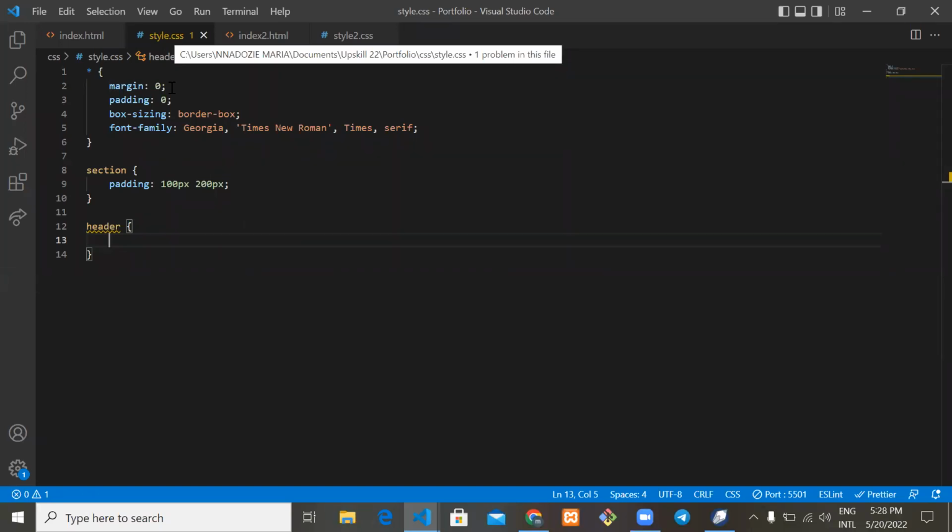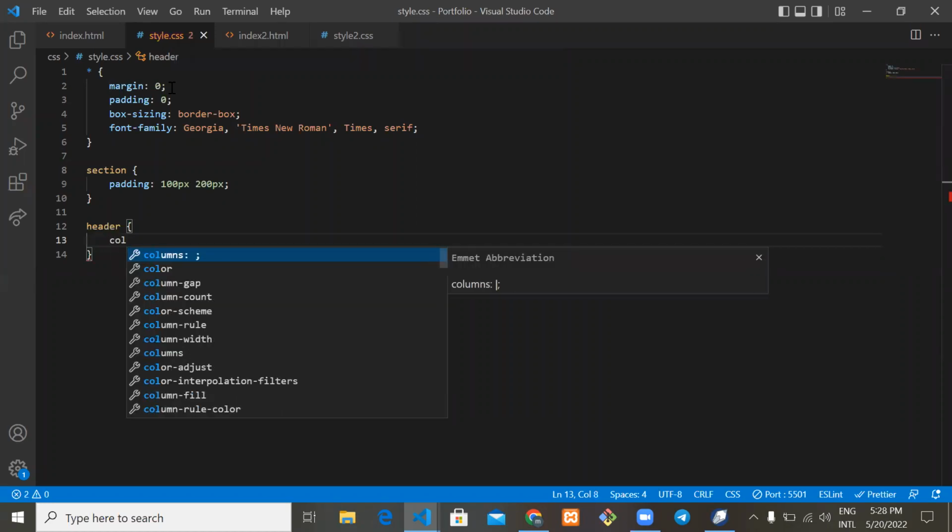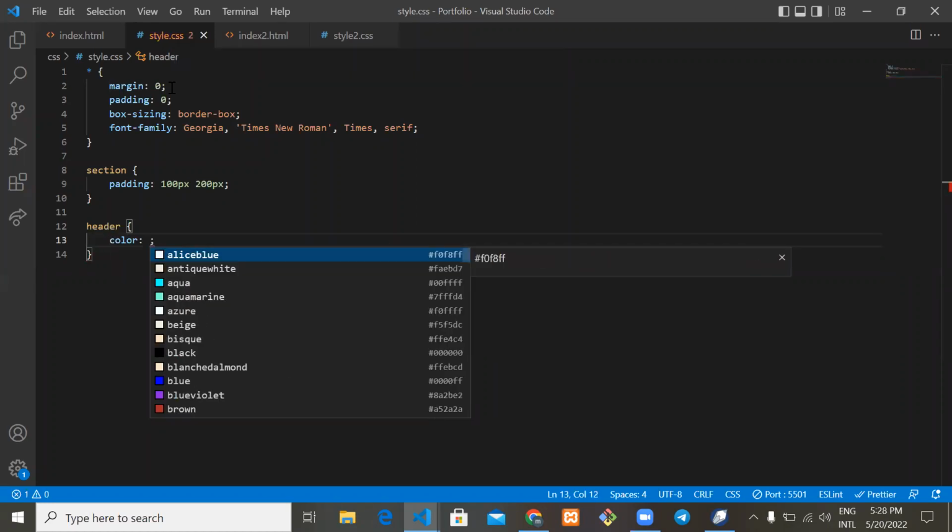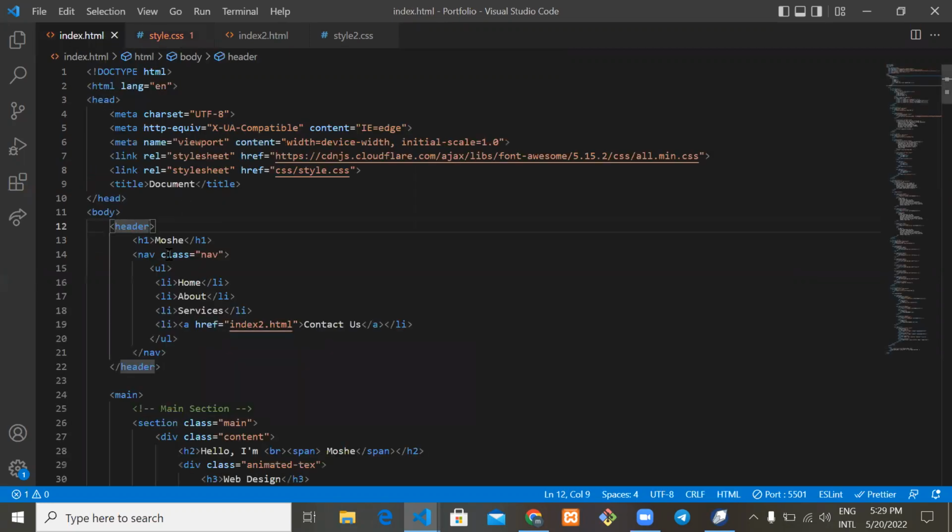Like I said, we have so many properties. We have the color property in CSS, which colors the contents of your elements. When I mean contents, this Moshe, this home, this about, these services, that's where the color affects.